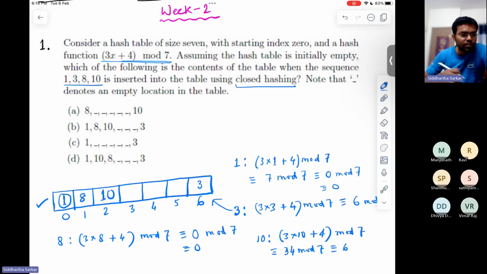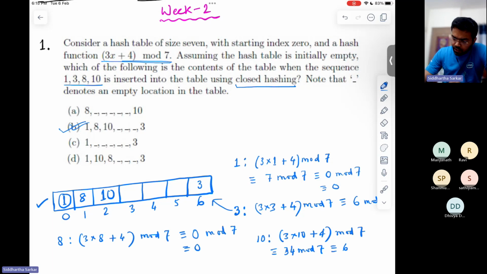So after inserting these 4 elements, this is the state of the hash table. Okay, this is what we are asked in the question, that when the sequence 1, 3, 8, and 10 is inserted into the table using closed hashing, what are the contents of the table? So what is the answer? This is the answer.